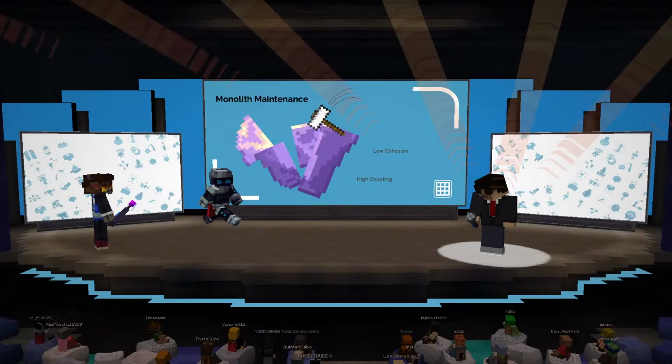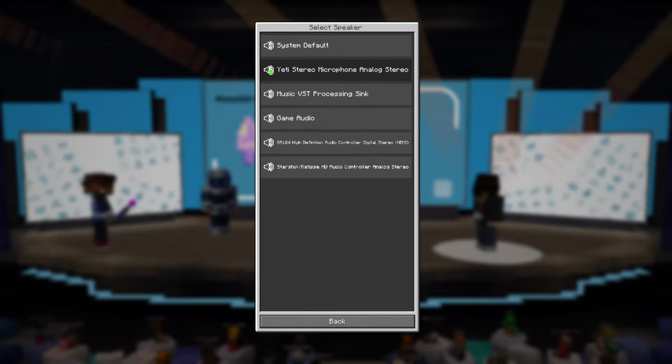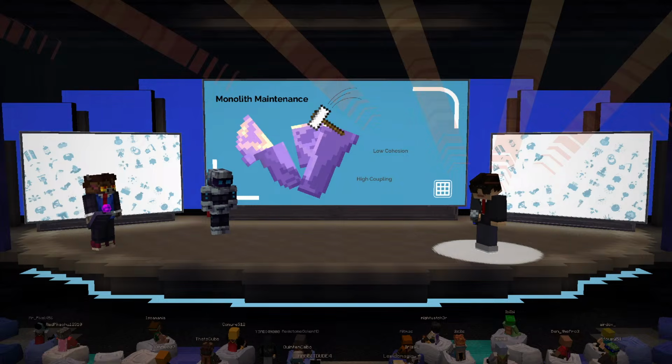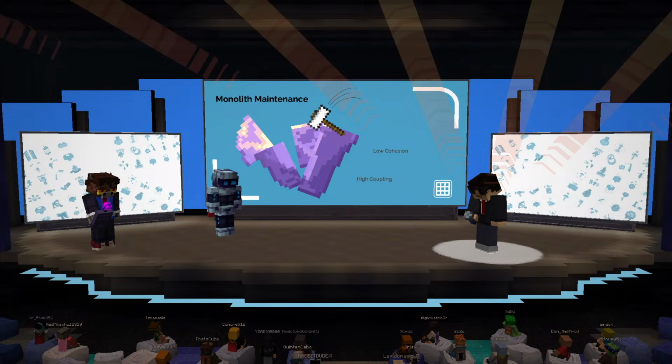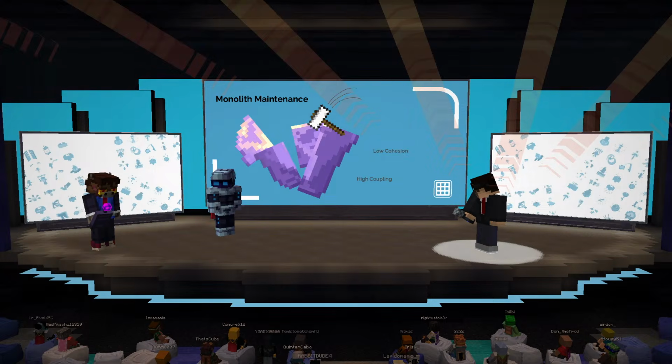In software development, we say that a monolith usually has high coupling, which is great for features. You want high coupling. The advantage of a monolith is that everything is in one thing, so all the features can interact very nicely. If you think about the big monolith packs out there, for example Myriad, what used to be the Creeper's Code, there are lots of interactions between the features. It integrates with itself beautifully, which is great, but it also creates high coupling. So you touch one feature and suddenly 5 other things break.